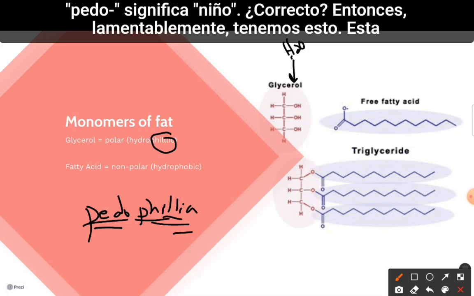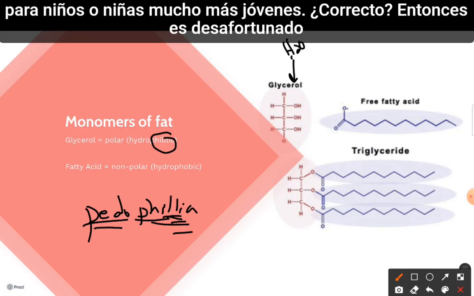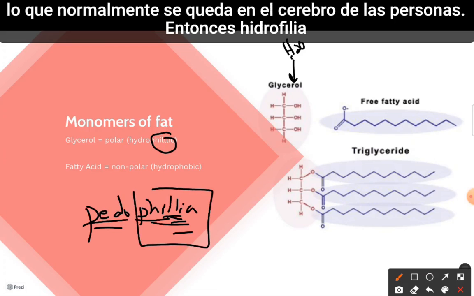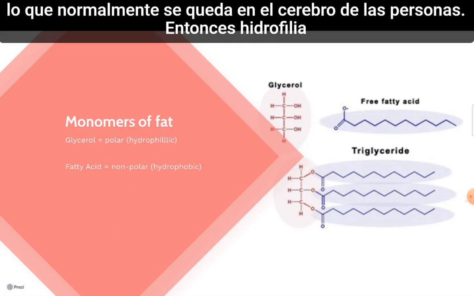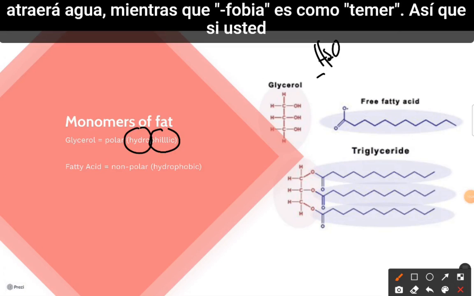Unfortunately, we have this problem. Pedophilia is when usually grown men are attracted to much younger boys or girls, right? So it's unfortunate that that's how we know what philia means, but that's just what usually sticks in people's brains. So then hydrophilia is also attraction, but attraction to water. So glycerol will attract water.